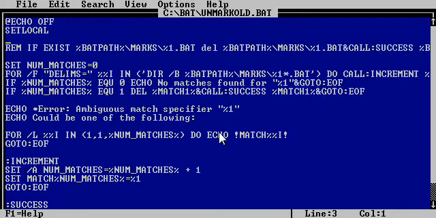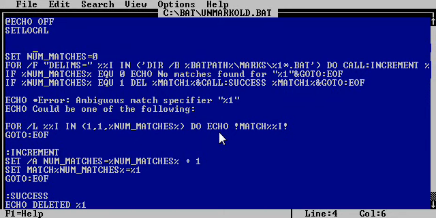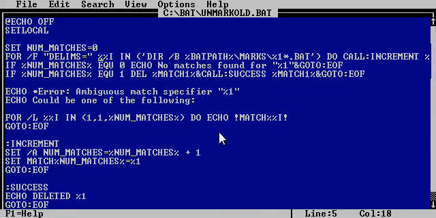Now it turns out that I could have done that whole thing almost at the command line, because the for command has a special characteristic. That you can, instead of specifying a file here or a string, you can specify a command to execute, and it will treat the output of that command as if it were reading lines in from a file.